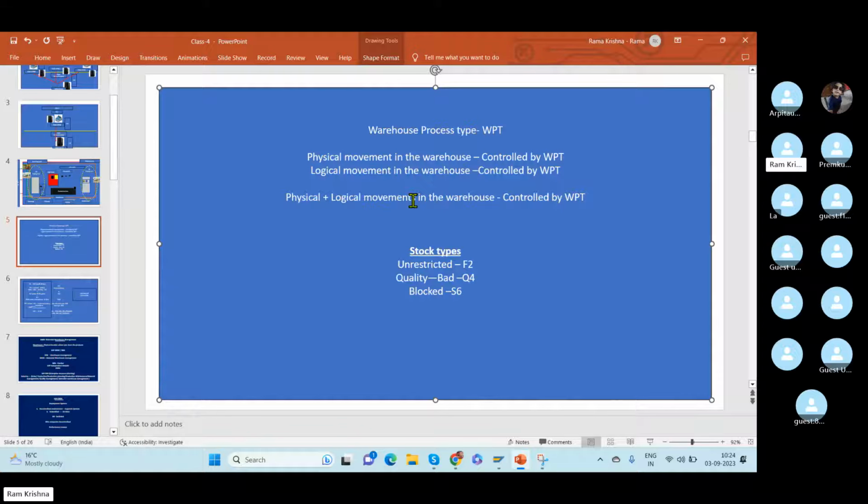If you have knowledge on the MM side, if you are doing any internal movements or any kind of transfers, what is the base, guys? What is very important? Movement type. Movement type is very important in the MM part. What is movement type, guys? Anyone?